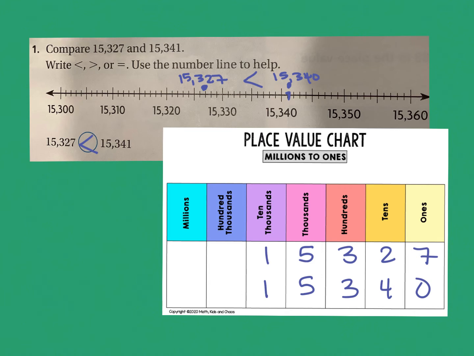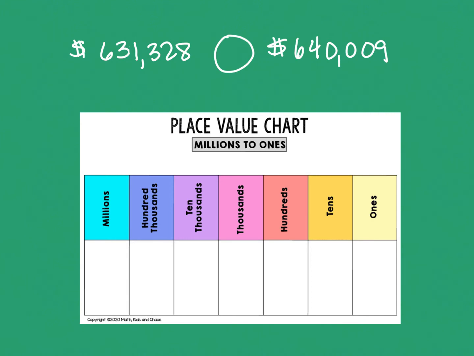Let's practice a few of the comparing numbers. We'll probably use the chart because they didn't give me any more number lines, and I don't want to draw number lines. All right, we will be comparing. Ooh, and it's money too. I like big numbers with money as long as it's mine coming to me and not me owing it.